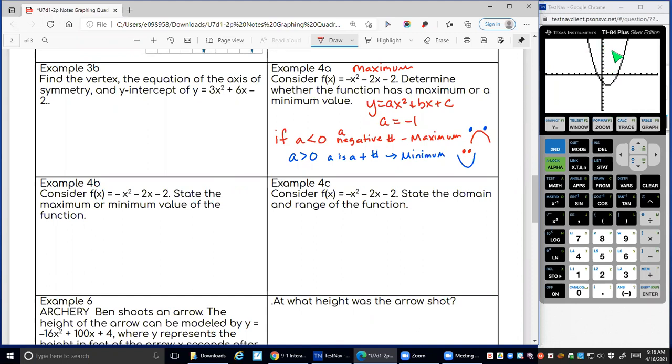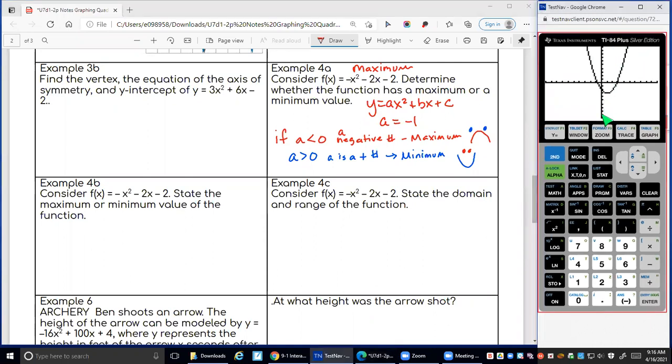Don't remember? If your face is symmetrical, it's because, if you look at my face, you have one eyeball, right? One ear. It's basically, for the most part, the same on both sides. If you draw a line down the middle of your face, that's symmetry. And so the axis of symmetry does the same thing with the parabola. Okay? Thank you, sir. So what we're going to do is use that formula.